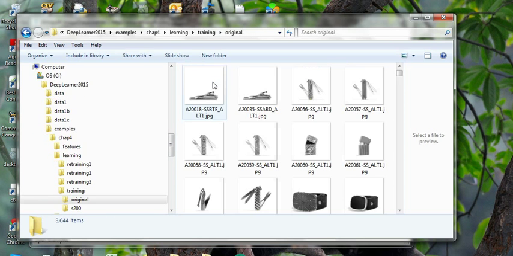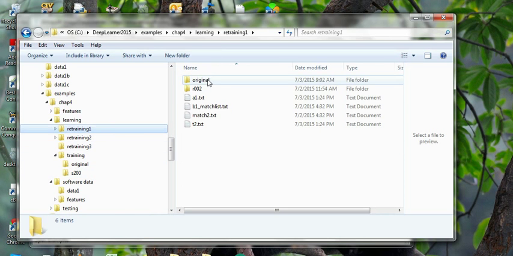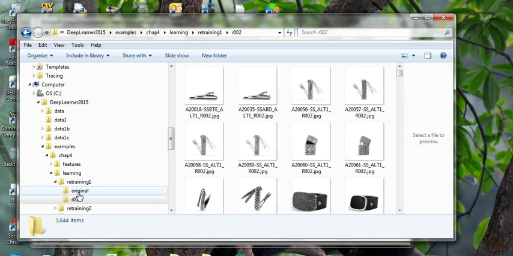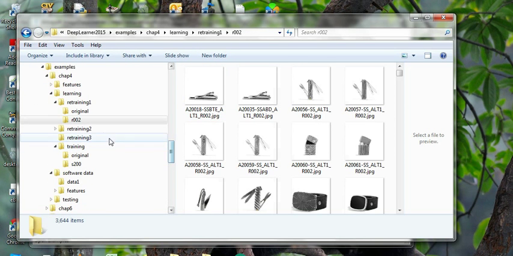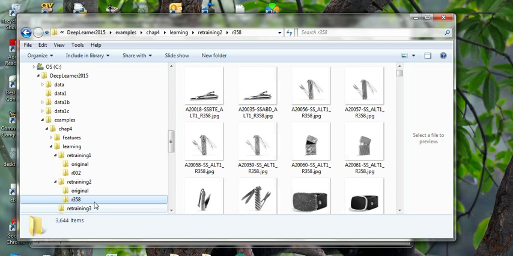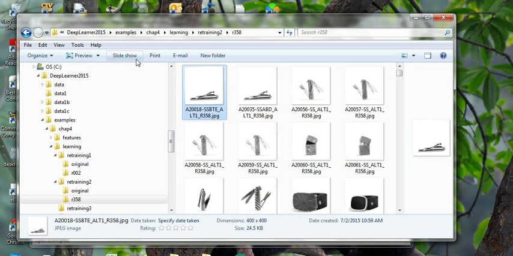And here's the original data. And here we enlarge it 100%. And here we rotate the data, the original data. We rotate the data 2 degrees. Here, original data, and we rotate the data another 2 degrees. If you look at this, the image is rotated 2 degrees. So we tell the software this is a match.